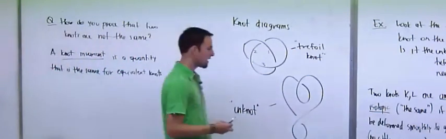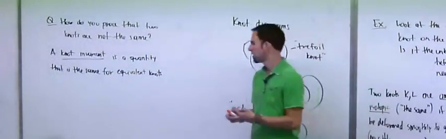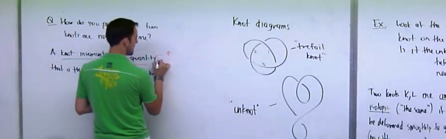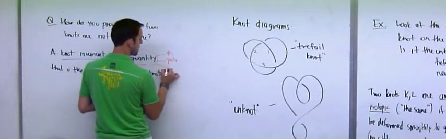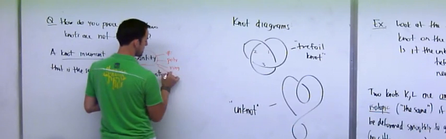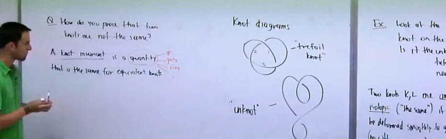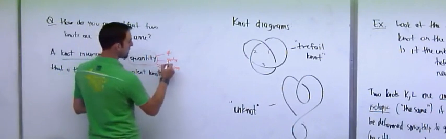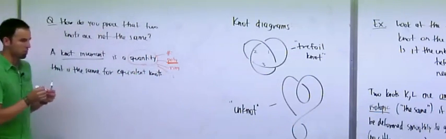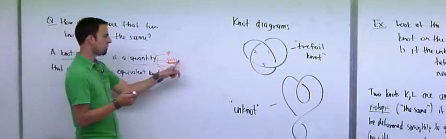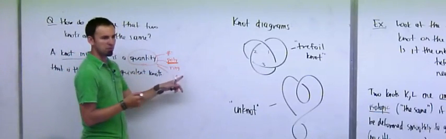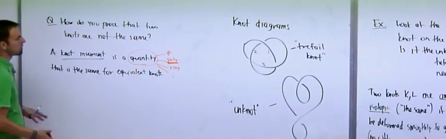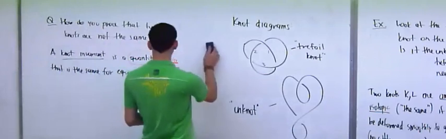Now, when I say quantity, I say that vaguely, because this quantity might mean a number, it might mean a polynomial, it might mean a ring, and so on. Many of the ones that people are most interested in, or understand best, are polynomials. There are new developments where they're starting to associate these really nice rings to a knot. But we're going to talk about assigning a polynomial.